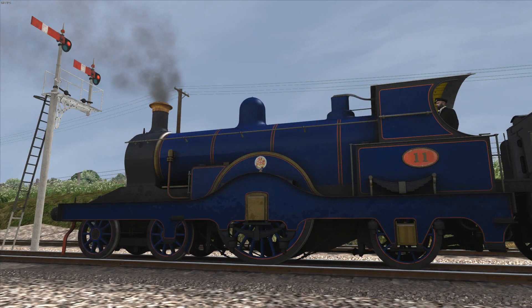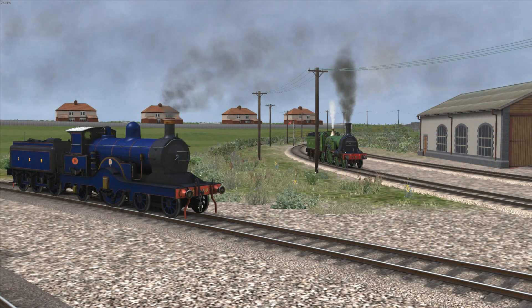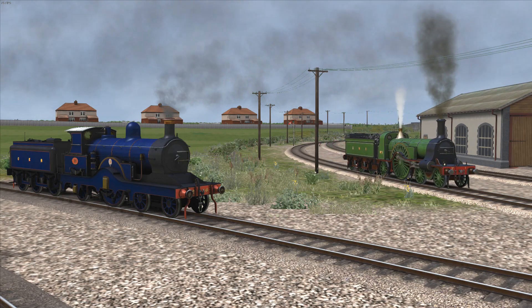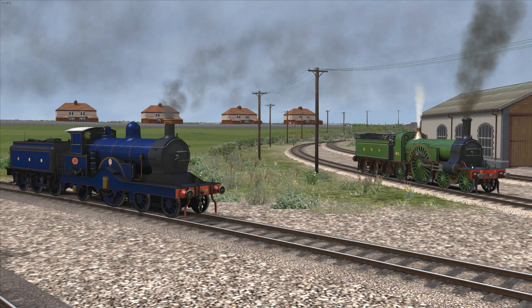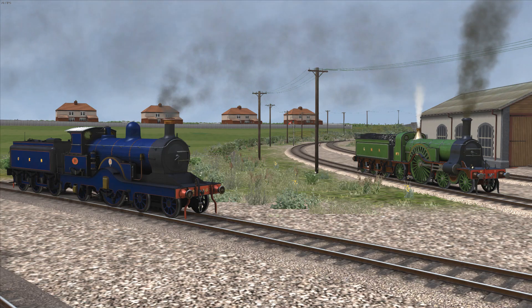The P-43s even had a similar copper-capped chimney, while the cab sides looked a bit unusual as they were made with two separate pieces bolted together. At 7 feet, or 2.134 metres diameter, their driving wheels weren't as large as previous single-driver designs, but the overall locomotive was larger than most previous GER Express engines. For comparison, GNR Number 1 has driving wheels of 8 feet 1 inch diameter.